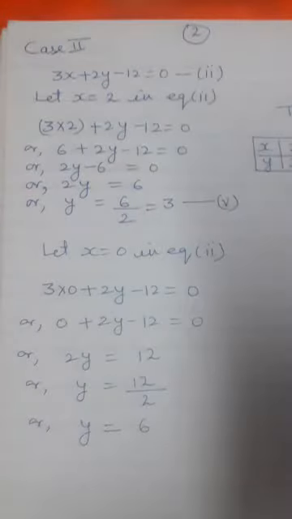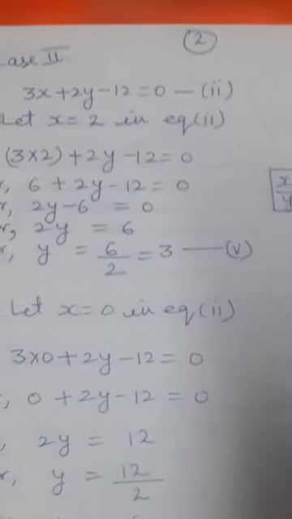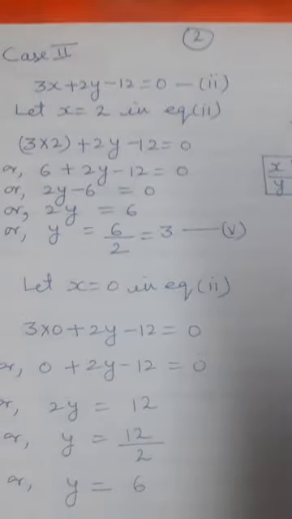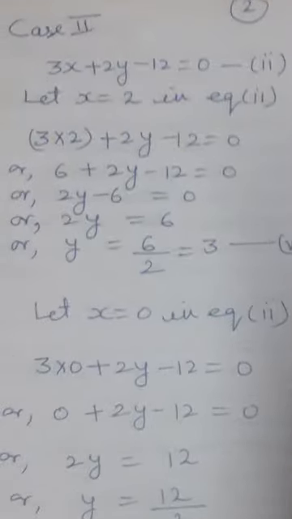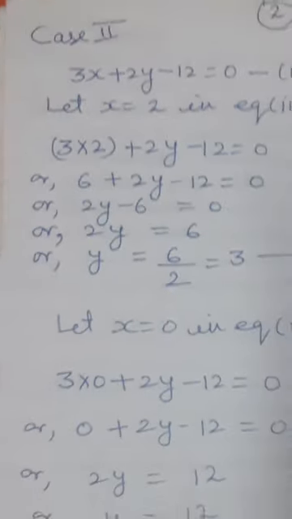Now after this we are coming to equation 2nd. Case second. See here, the equation for case second is 3x plus 2y minus 12 is equal to 0. This is the second equation. We can put the value of x as 2 in equation second. In place of x, we have to write down 2. So it becomes 3 multiplied by 2 plus 2y minus 12 is equal to 0. Or 3 twos are 6. 6 plus 2y minus 12 is equal to 0. Or 2y, 6 minus 12. It means we have to find the difference. The difference will be 6. As 12 is greater, and before 12 there is a negative sign, we have to place this negative sign before 6. So we are getting 2y minus 6 is equal to 0.